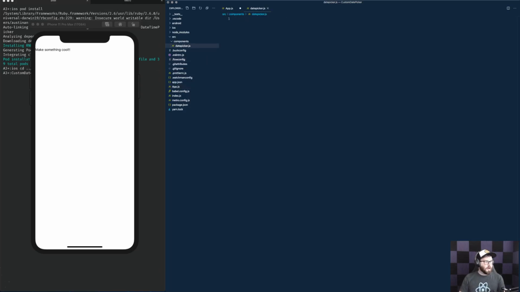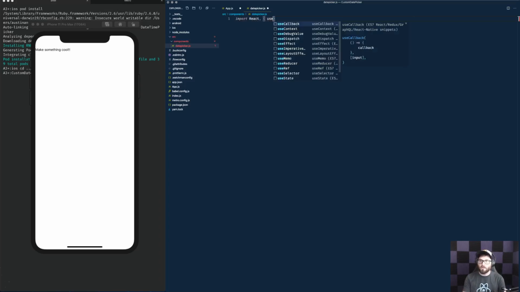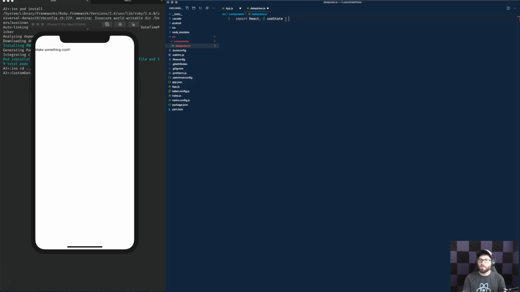So here I created a datepicker.js in the source components and datepicker.js folder. And let's go ahead and just start writing it. So we'll import React and then useState from React, and then a few React Native components we're going to use.